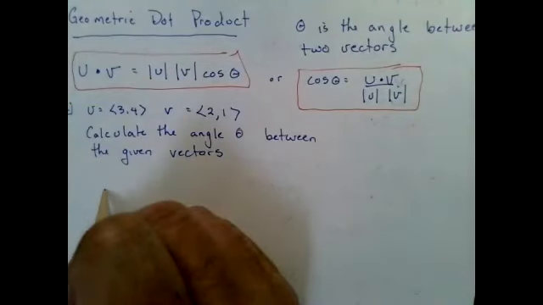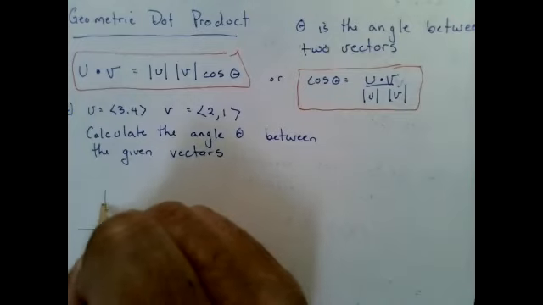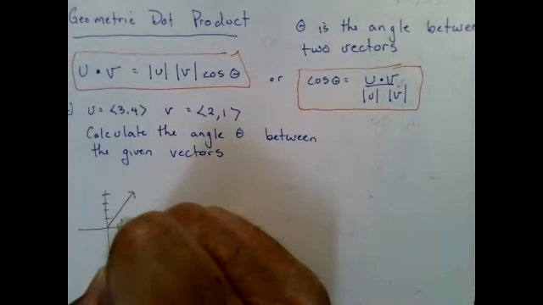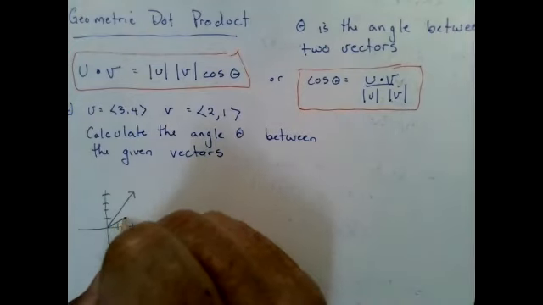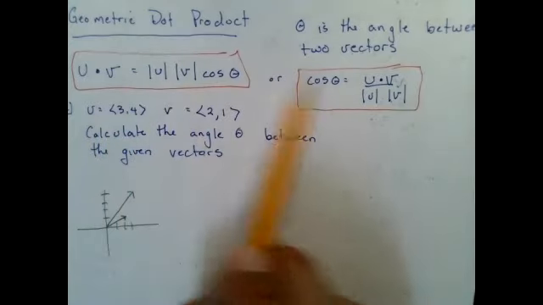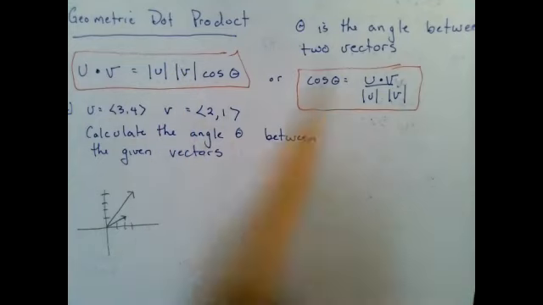So if I'm given two vectors, vector (3, 4) is my first one, and my second vector goes to here, and I wanted to calculate the angle between those two, this is how I would do it. So you're going to get a question, calculate the angle between two vectors. And here they are. It comes from this one. I just brought the magnitudes down underneath. So I want to go ahead and calculate that.